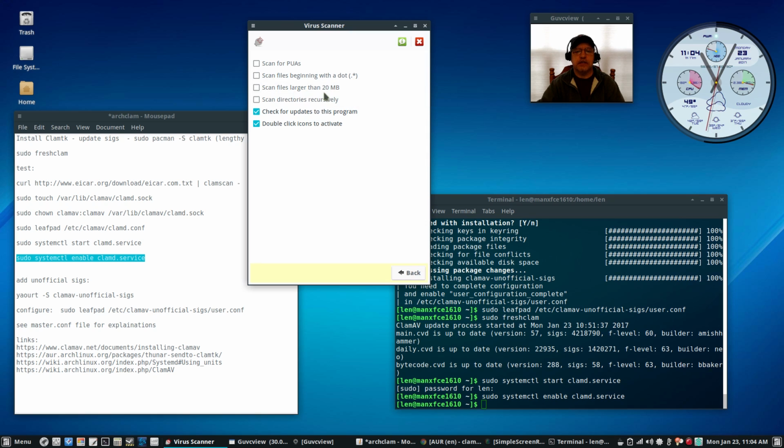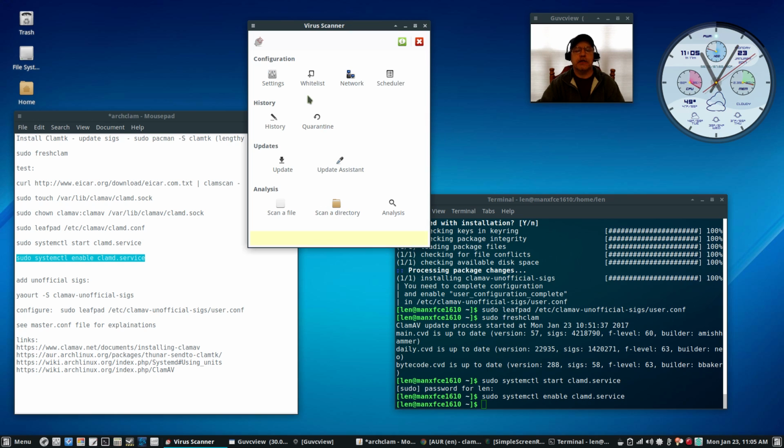You can scan files larger than 20 megabytes, and you can scan directories recursively. Now, sometimes you can get false positives when you scan for PUAs, but you can set that up, check these off, and do a scan, and then see what type of warnings you get. Definitely make sure you have check for updates to the program and double click icons to activate. Those are the default check marks out of the box.